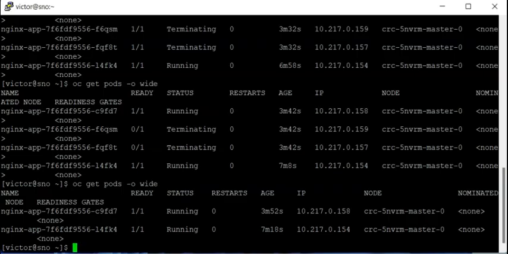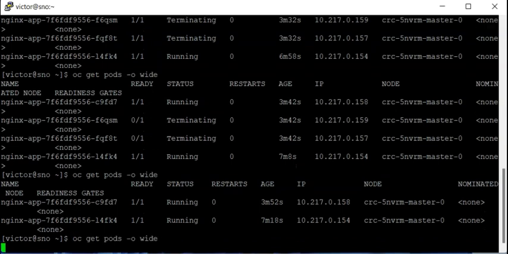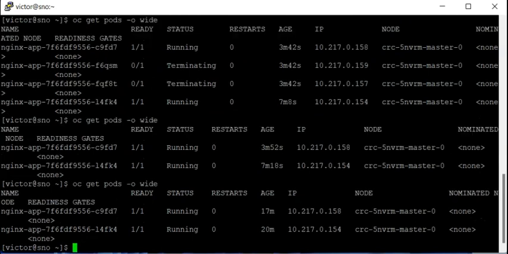Currently, we have 2 pods running on the system, and we have one deployment. So you can see the IPs of the pods. For us to be able to test our Nginx deployment, just like we did, we need to log into the CRC node. To do that, I need to get the CRC IP.